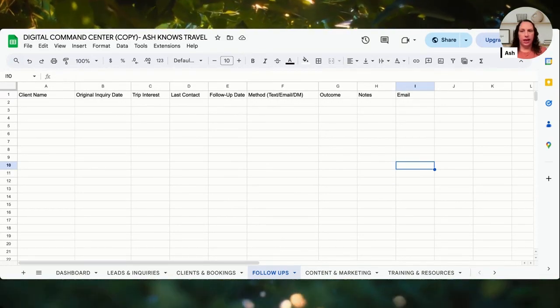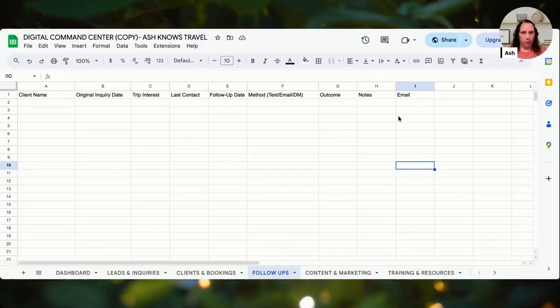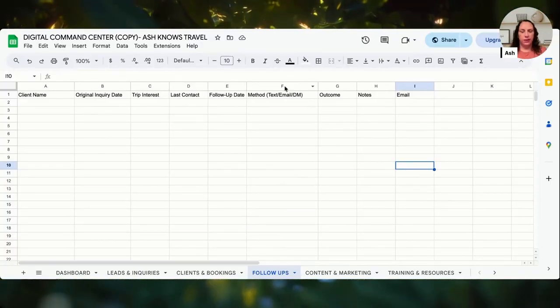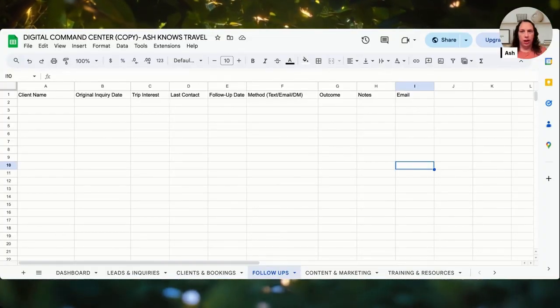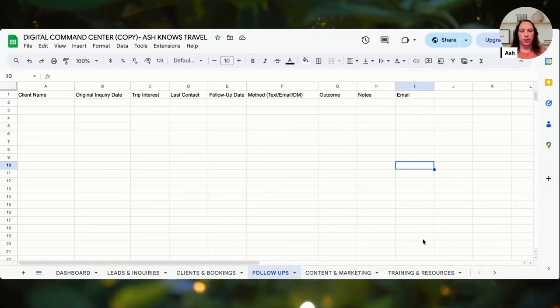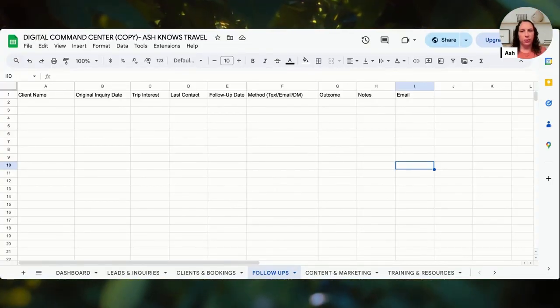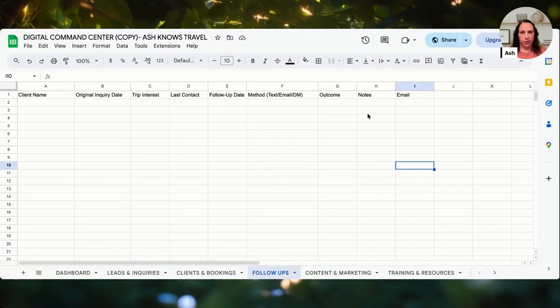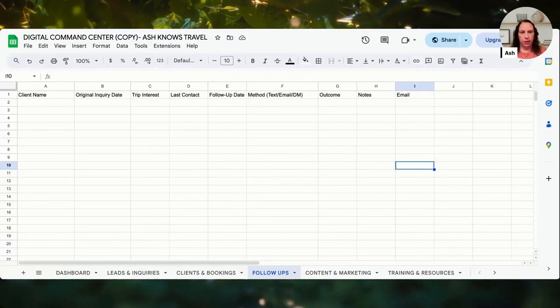I think this is a great way to keep them warm. You can put them in your newsletters. You can do whatever you want with them, okay? Don't leave them out just because they didn't book with you. You want to keep going with this. You don't want it to be where you just booked one time. You get more clientele from repetitive business than you do from constantly looking for new leads, okay? So follow up with them.